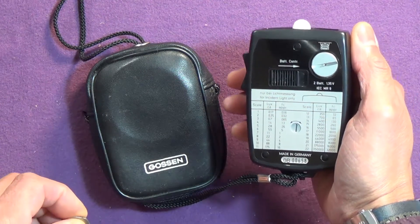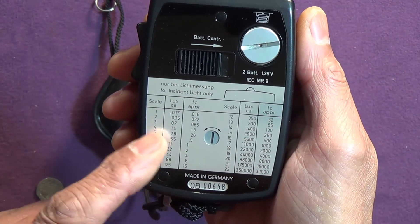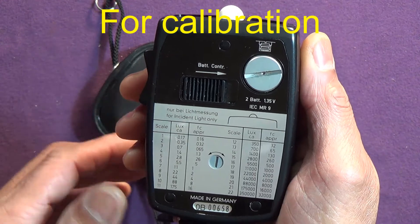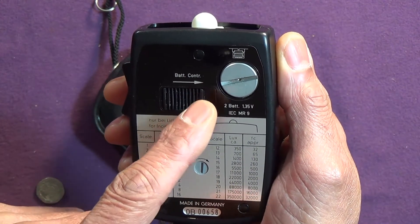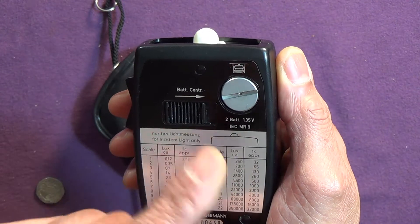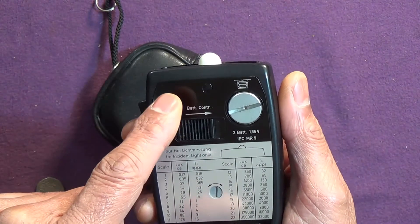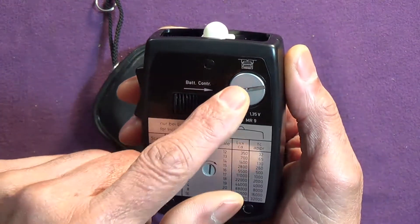Let's have a close-up look at it first. All sorts of information on the back — a setting screw for setting the scientific environment with a known quantity of light. There's a battery check which on mine only works sometimes, so there's obviously a little bit of contamination on the contacts over the years. These are not screws by the way — they're just standoffs so it doesn't put it flat down and gets scratched. To get in there you have to remove this with a heat gun, and I'm thinking: leave well enough alone.